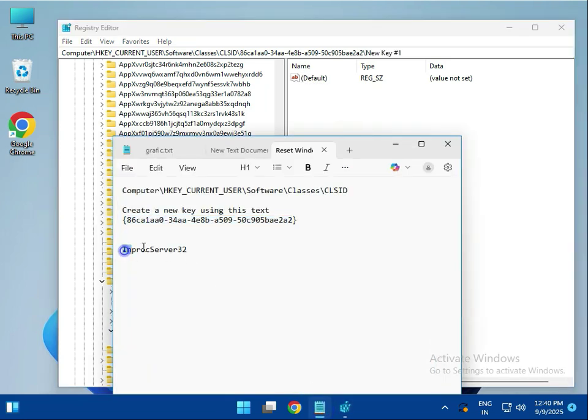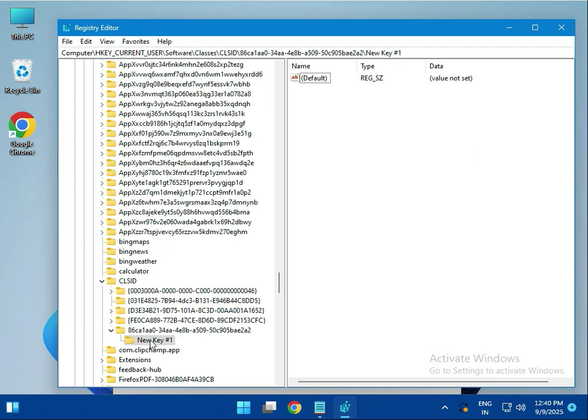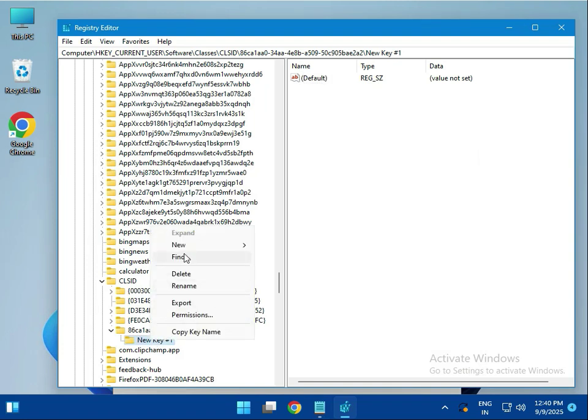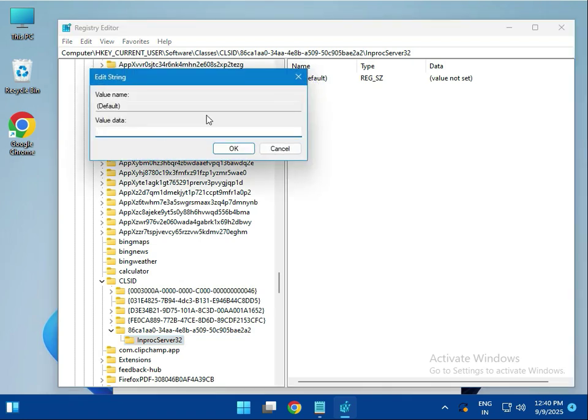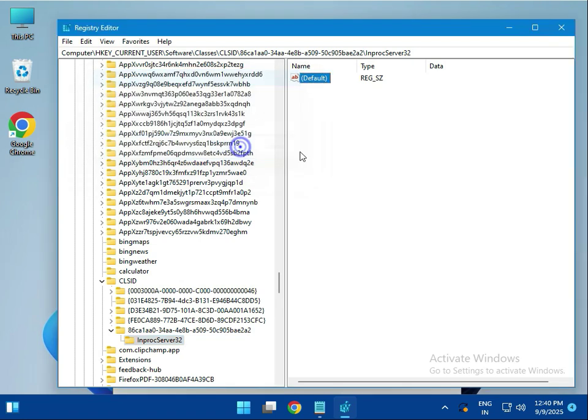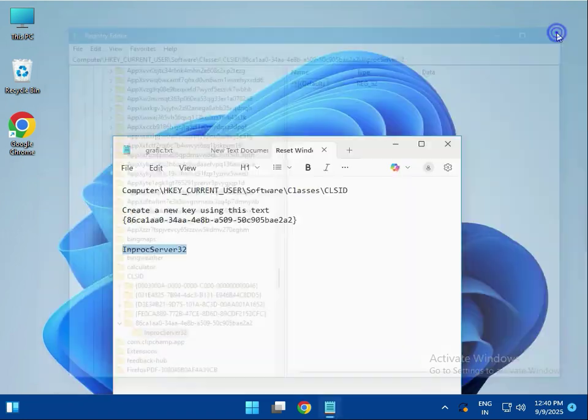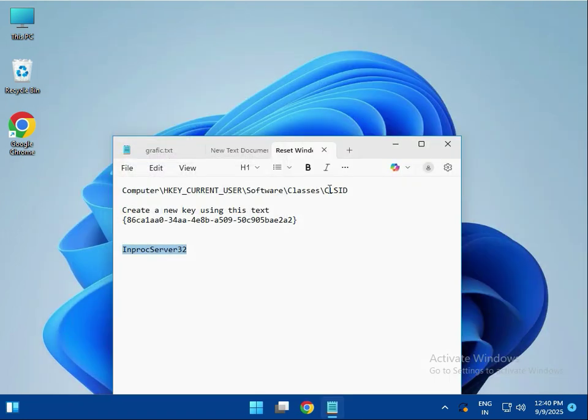Again copy this, and just right click to name it and enter. Okay, and then again hit enter. So in this file, start by opening the double-click default value, set the value to 0 and then okay and then close. Then guys, restart your system.